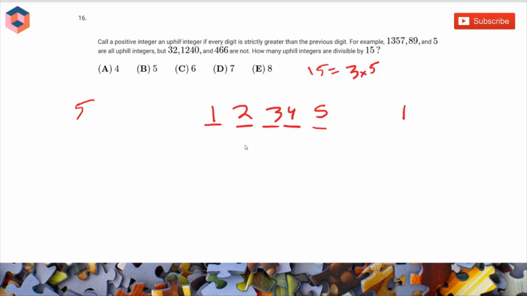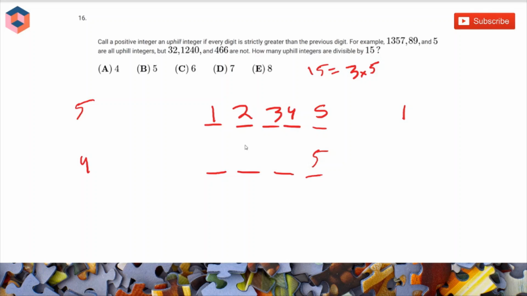So this works. Now with 4 digits, once again we have 5 at the end, but this time we're subtracting a number from 15. And after we subtract it, the result should be divisible by 3. So 15 minus 1 would give us 14, no. 15 minus 2 gives us 13, no. 15 minus 3 gives us 12. 12 is divisible by 3. 15 minus 4 gives us 11. 11 is not divisible by 3. And you could just notice that by noticing that 15 is a multiple of 3.